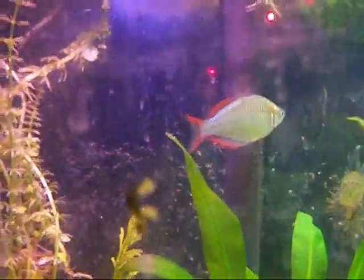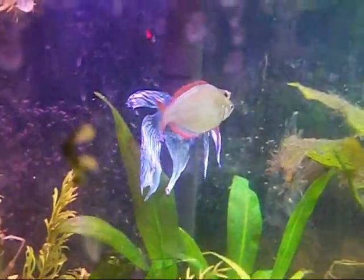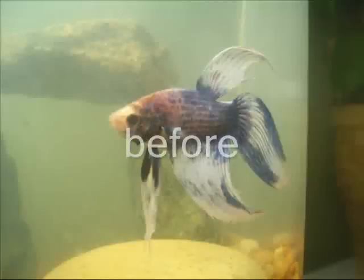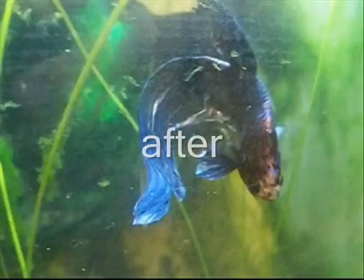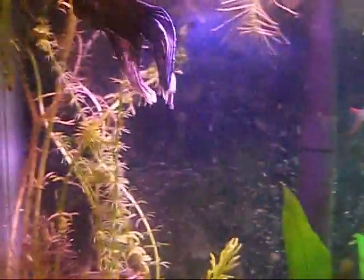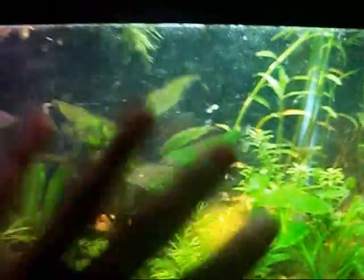That little dude's eating my snails — well, go for it. Look at the colors. I'm telling you, if you get New Life Spectrum, I will show you a picture of this betta — what he originally looked like — and show you how much I've fed him up. I just can't wait to get those Bosmanis; they're going to look amazing. I got a daylight bulb and a plant bulb. The daylight makes the Bosmanis look good and the plant bulb is making him look good, so it's a win-win situation.